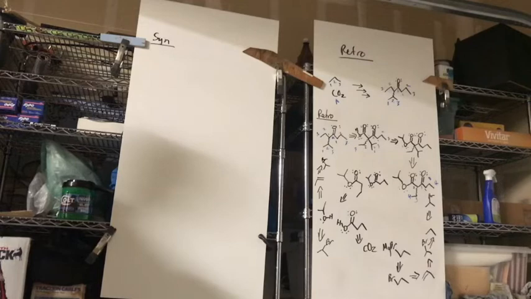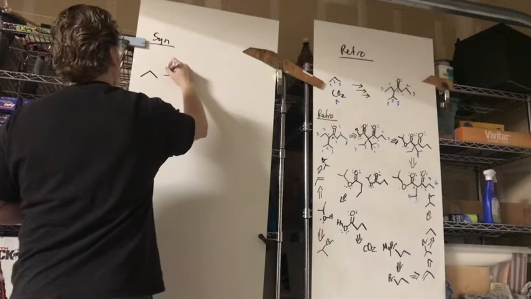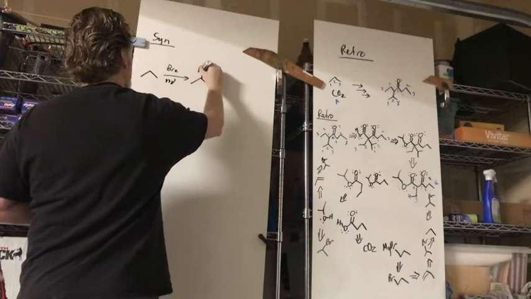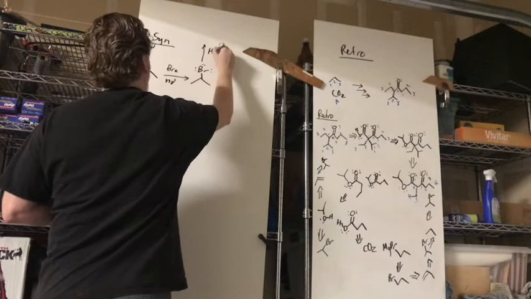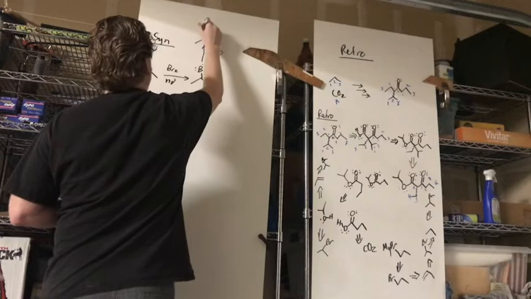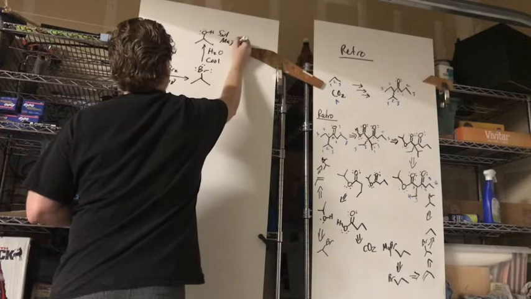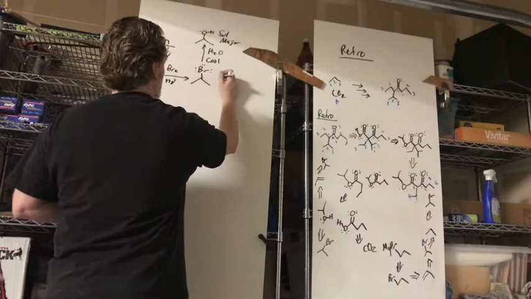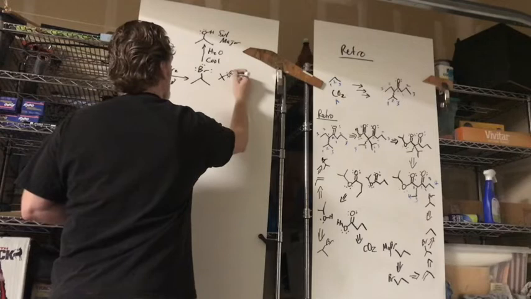Start with the propane, and I'll brominate that. Secondary bromide would be major. And if I treat that with water and keep it cool, I can make my isopropanol. And that's going to be SN1 major, right? Then I will treat this bromide with base. I want to make that into the alkene. I'll use my E2 superstar, potassium t-butoxide, and t-butanol.